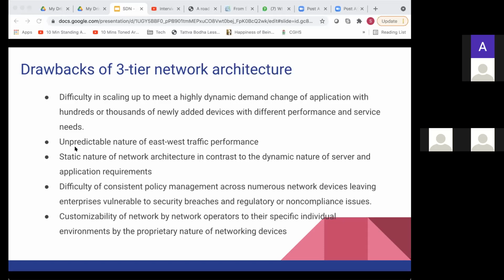That led to non-compliance. If there were government networks, you could not really sell to the government because it wouldn't pass all the regulatory concerns, right? And it was pretty vulnerable to security breaches because one part of the network would be secure while the other devices that were newly added might not have the same policies enforced. So it was very cumbersome and difficult for the architecture as the scale demands increased, right?